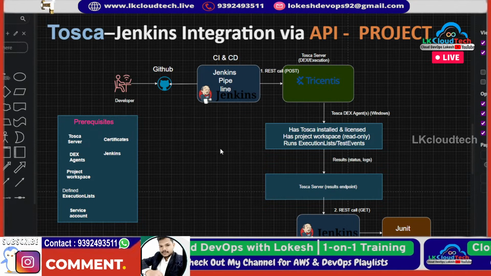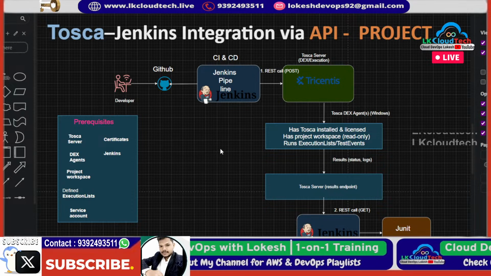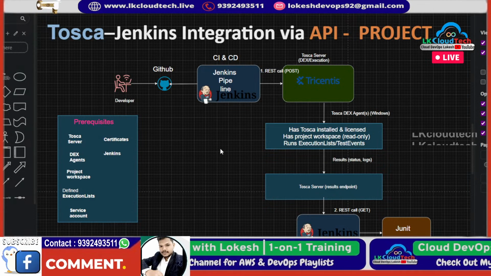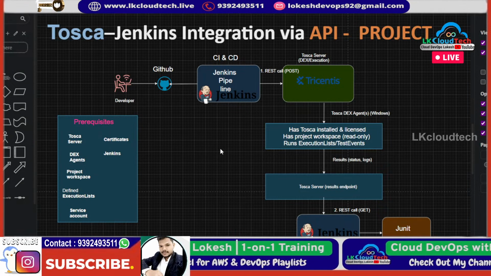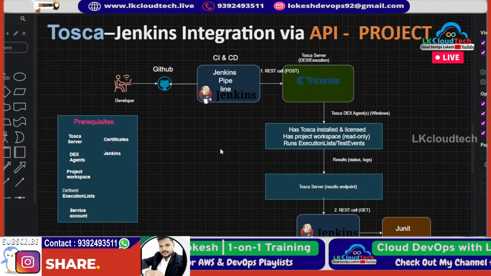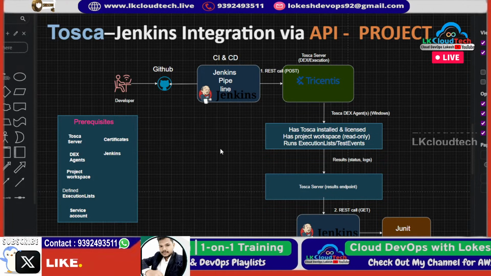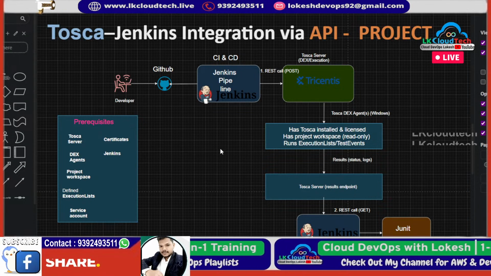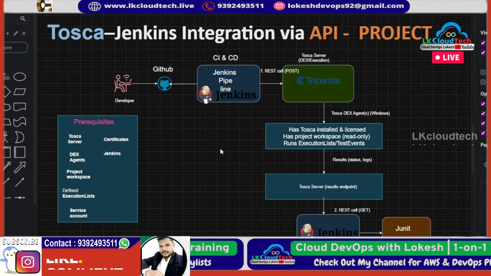Which means Nginx, how to install Nginx, and the Tricentis workspace is already ready, and Tosca installation and license, everything has been made ready. DEX agents we will see using Windows, and the Tosca server, and anything related to plugins, any useful plugins we can use through Jenkins plugins.